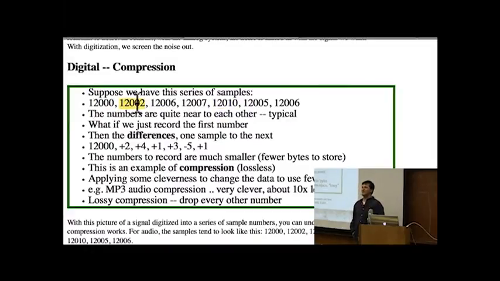You could just guess, right? You could say, let's guess that it's halfway in between. We're going to just guess 12,003. Well, maybe in reality it was 12,002. That's probably going to sound pretty good, right? But this is a little bit lossy. We're fudging the data a little bit. Then the next one would be 12,010, 12,006. So again, maybe it would guess 12,008, even though in reality the sample was 12,007.